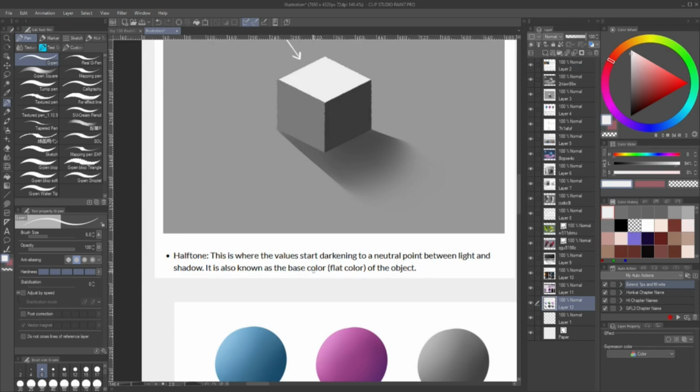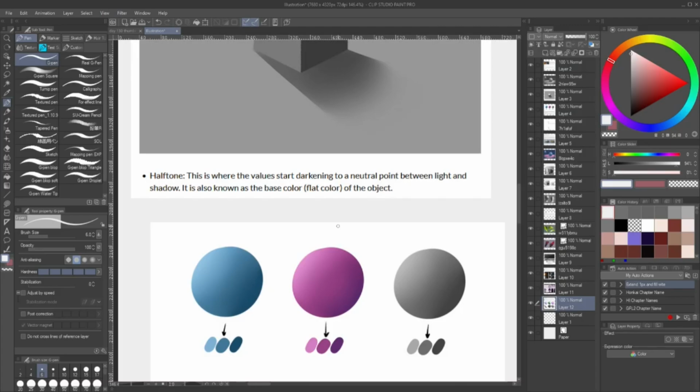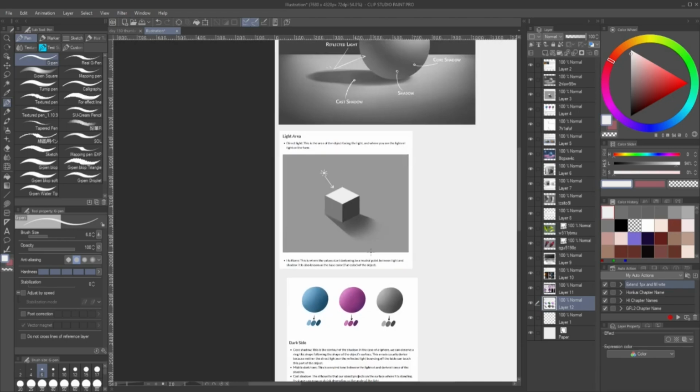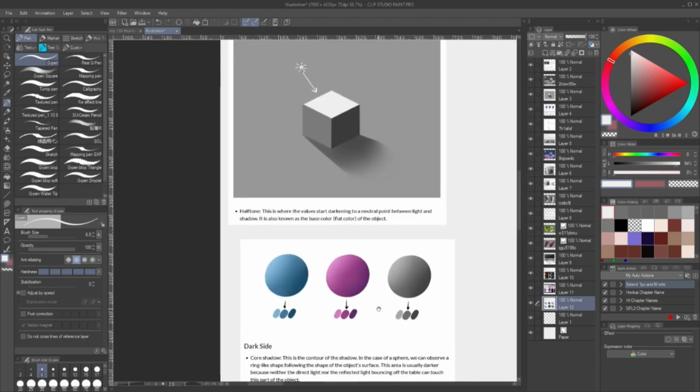It is also known as the base color, flat color, or the base color of the object. So halftone is probably the base color of the objects.